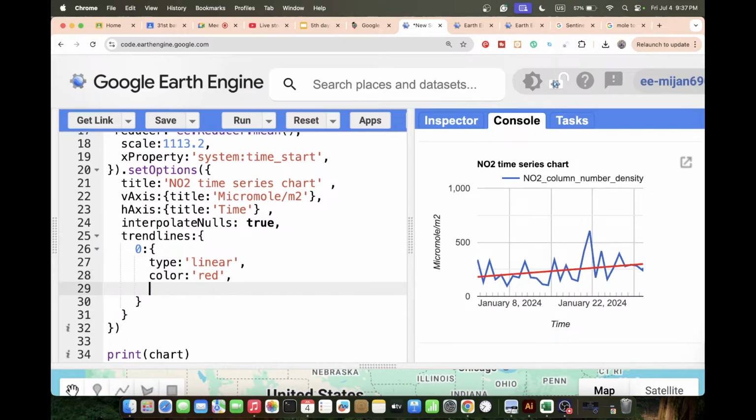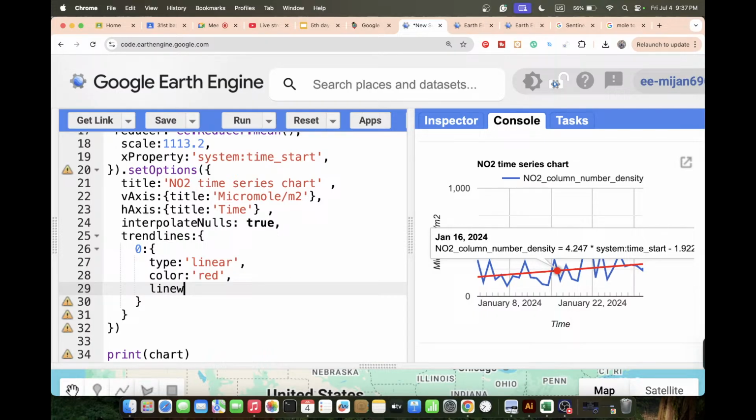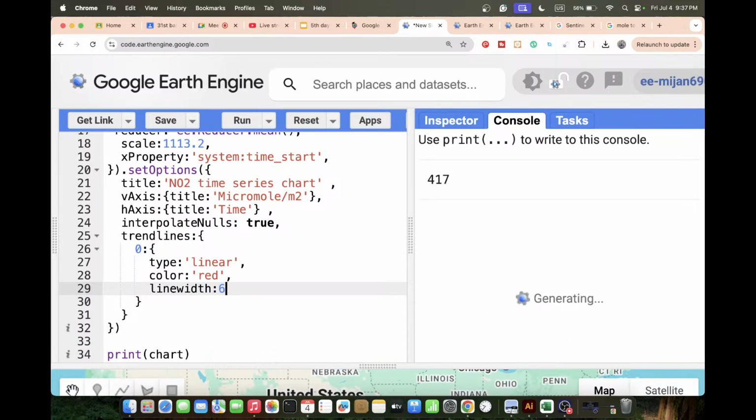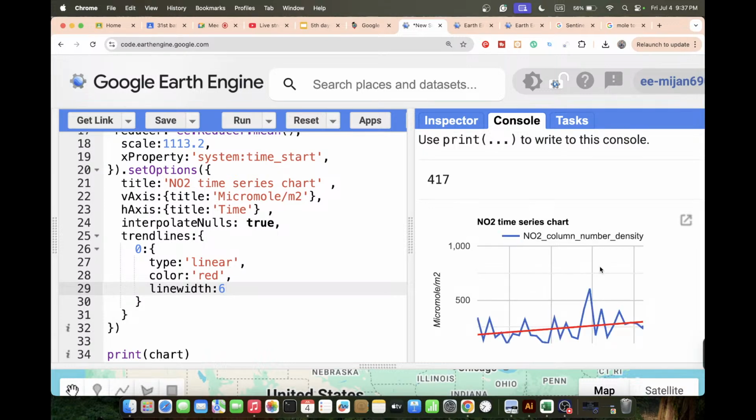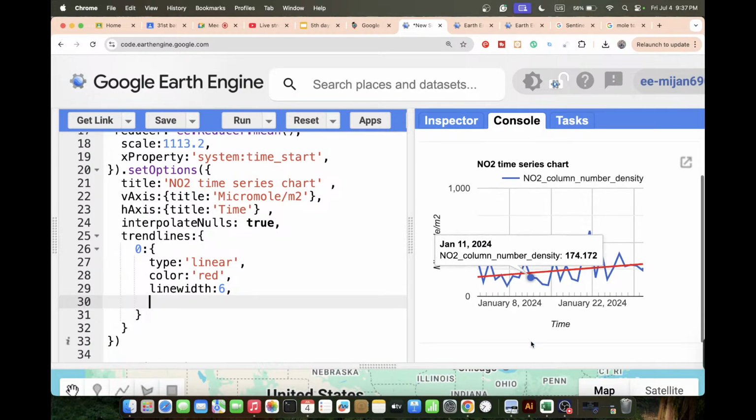And then suppose you want to increase the line width. For that, just put here the line width. So I put here 6 and run the code. So now this line width is also increased.